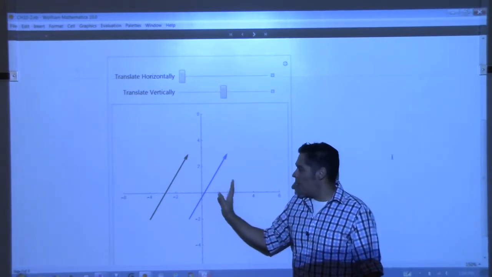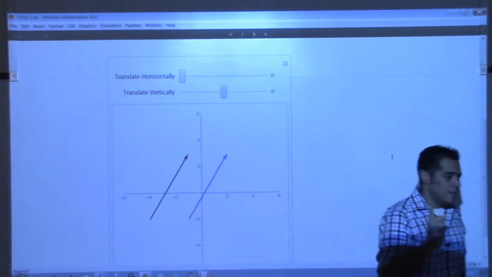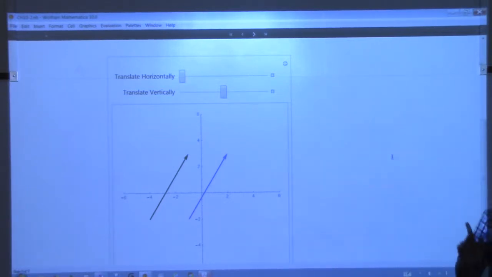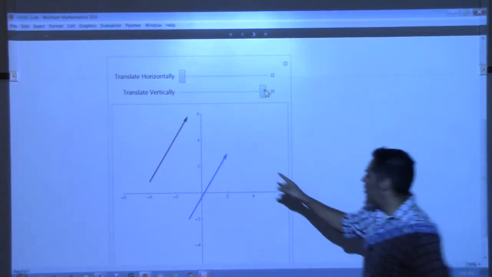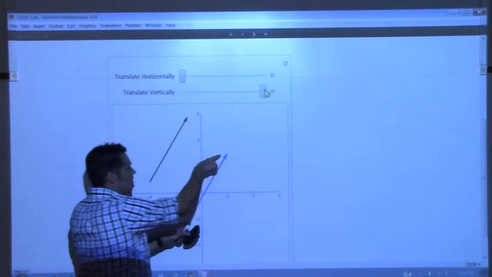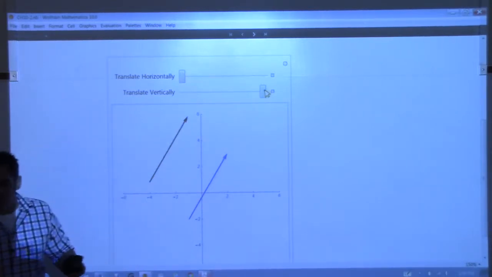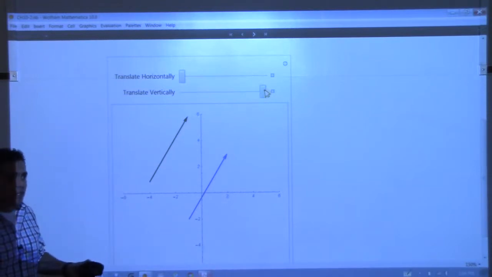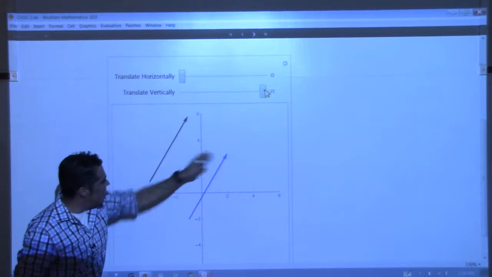So the fact that they are not lying right on top of one another doesn't matter. As long as they're pointed in the same direction and they have the same length, then they are equivalent. And that's an important aspect of vectors that you do not get with lines. If these were lines, or just line segments that started and ended at a point, then these two line segments would not be equivalent. But as vectors, they're equivalent because there's only two things we need: length and direction.